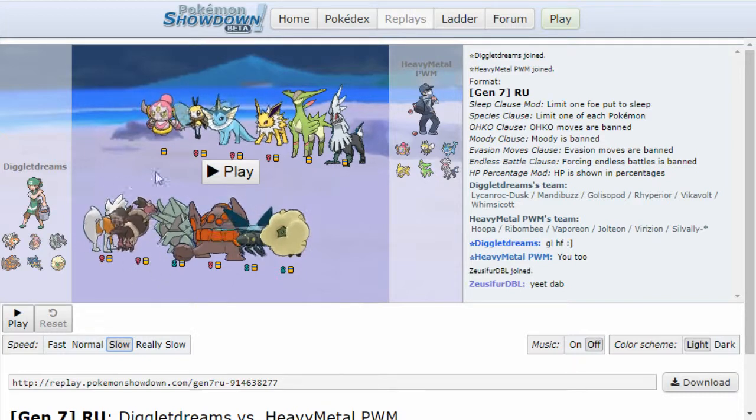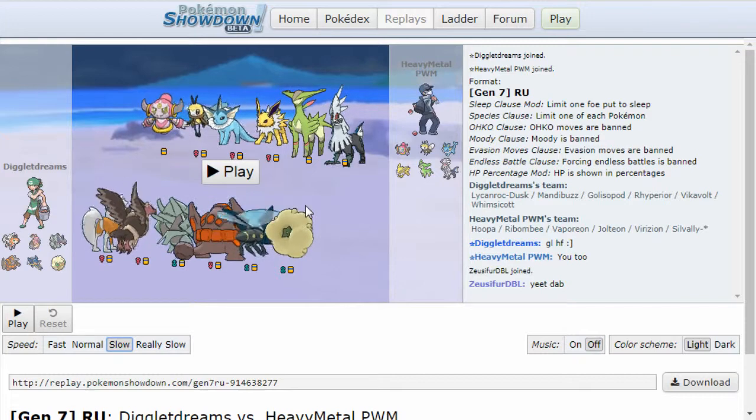I have a very bulky team, like 4 bulky Pokemon that are kind of meant to take hits, and then a couple offensive ones, namely like Golisopod and Lycanroc, and then of course Whimsicott is also pretty offensive as well, so I can also knock things out with that.